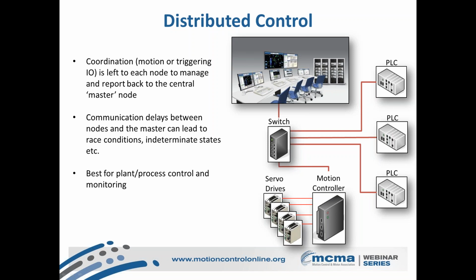And really where it's introduced is in that communication. The amount of time that it takes the data to be wrapped up on the PLC, sent to the control center, a decision is made, data is wrapped up again, sent to the actuator, unwrapped and acted on. That time may be minimal, but it's also unpredictable. And that really begins to be a problem if you're trying to tightly coordinate motion on a distributed control network.